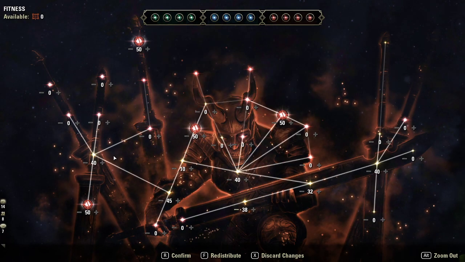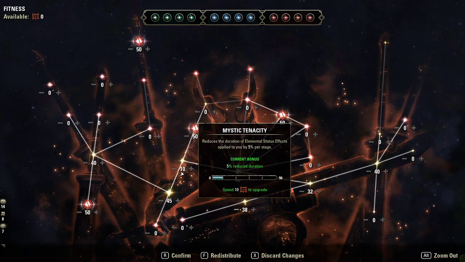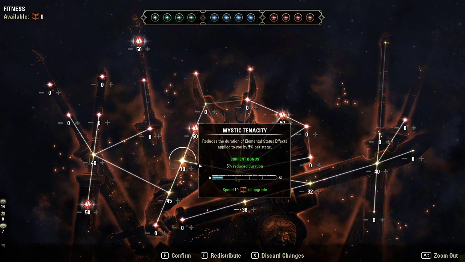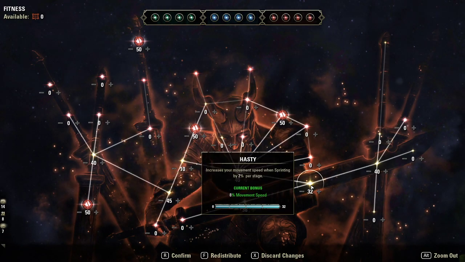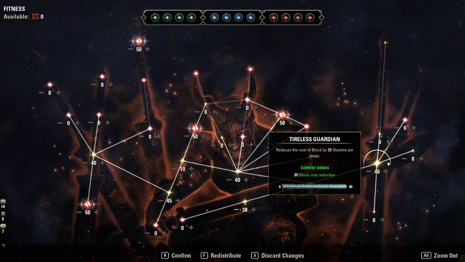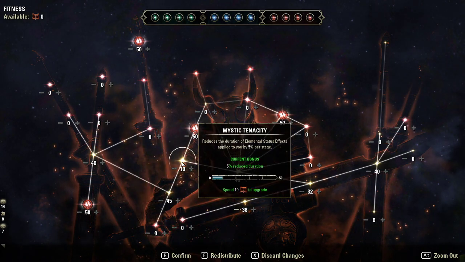And then after you get your passives, you want to come down here and try to max out as much of these as you can, the ones that you don't have to slot. So we're talking like reduced break free, reduced roll dodge. You don't really have to worry about reduced duration of status effect. If you've got the points, I think the other ones are more important. Max health, hasty, increased movement speed or sprint speed, excuse me, and sprinter, reduced cost to sprint. So I think those are more important. Also blocking, reduced block. Trying to max those out first, and then we'll finish out this one too.